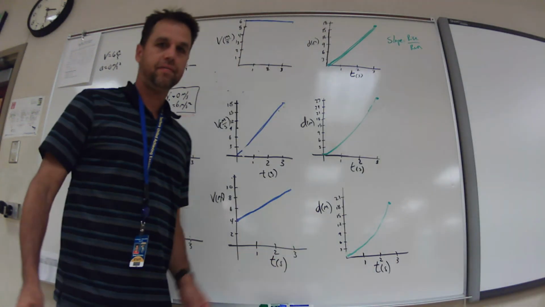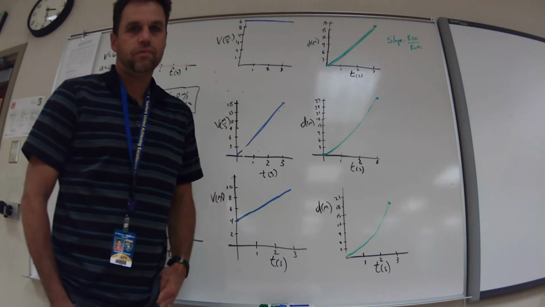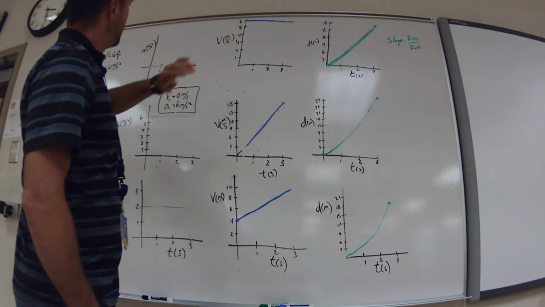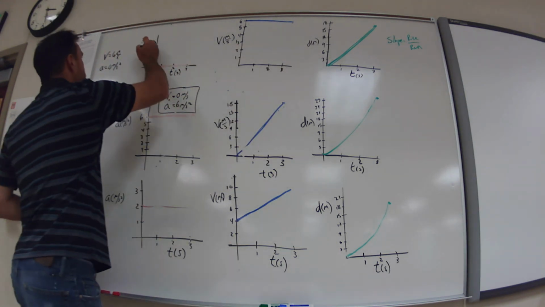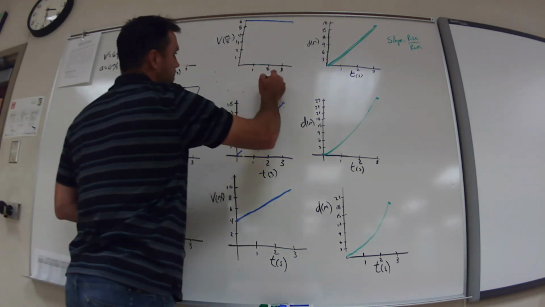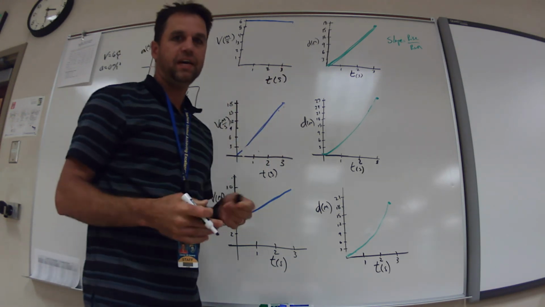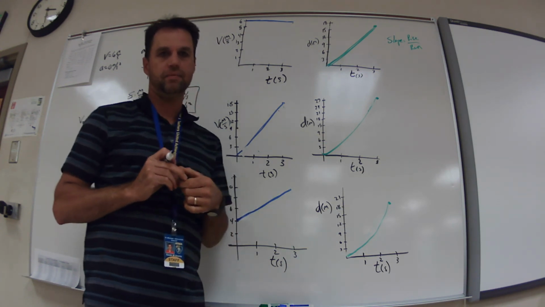Right, I got another graphing video for you where I'm going to try to show you 3 different kinds of graphs, the main 3 we use in physics: the acceleration time graph, the velocity time graph, and the distance time graph. And we can use those 3 different graphs to graph the same event. So you're going to notice all my graphs are going to be 3 seconds. That's because it's the same event.